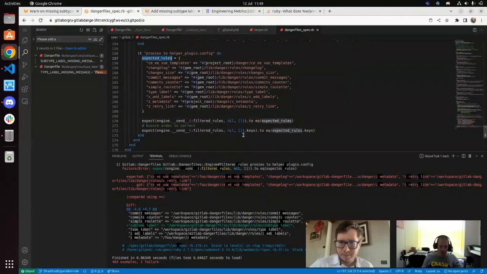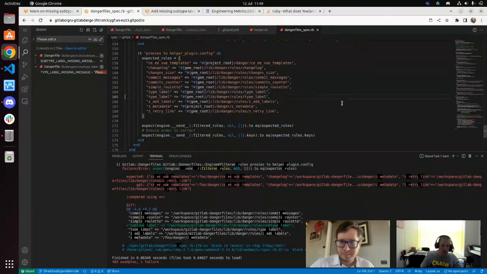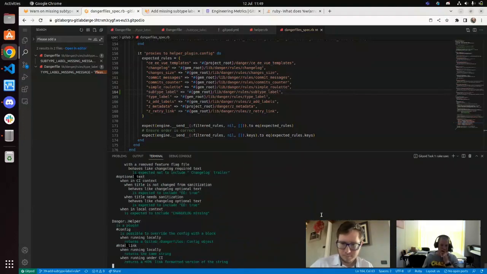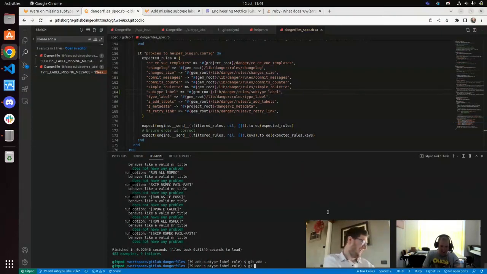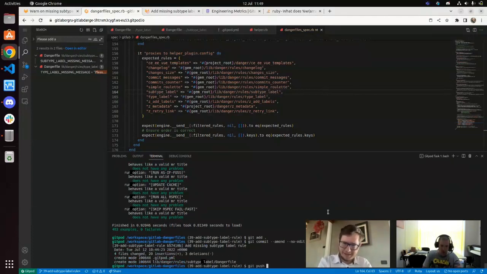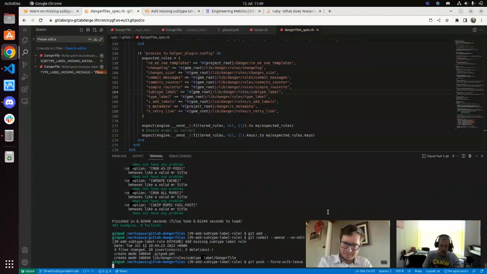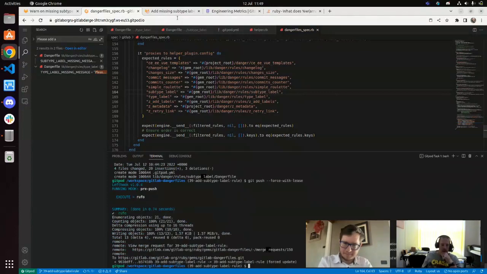So I guess below, so it's alphabetical. There's a type label. Pop a new one in there. Type label. I wish every project was this fast, running specs. Yeah. Push it up.